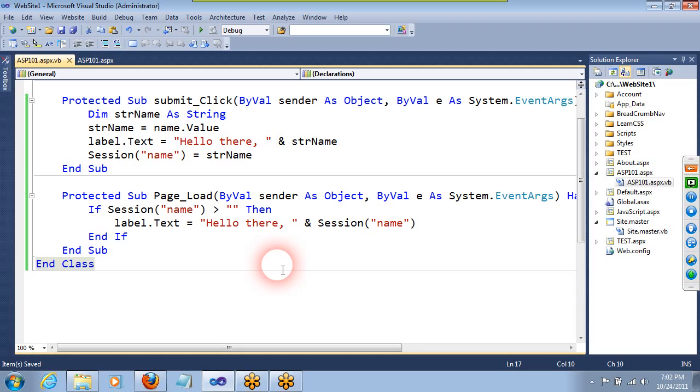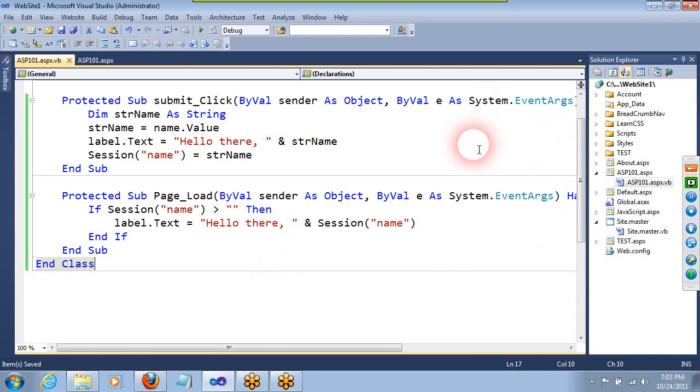Think of session as a magical filing cabinet that exists in the server. When the server sees this new user, which is your website's viewer, come in, it creates a folder specifically for that user, and it recognizes that machine every single time it makes a request to the website. It pulls on that session and says, hey, is there anything in here? Name. If the page asks for that by using the syntax Session("name"), it returns that to the page that is requesting it. And it's only going to remember the field that you said. You have to tell it exactly what you want it to remember.